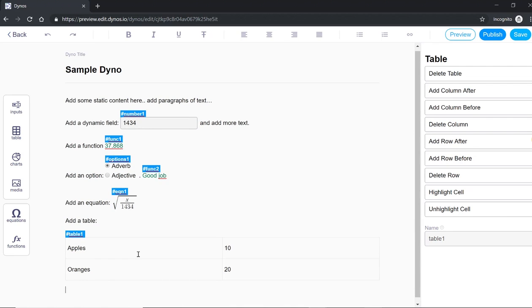Now, let's reference content from the table. Here I can say equals table 1, 0, and 0.